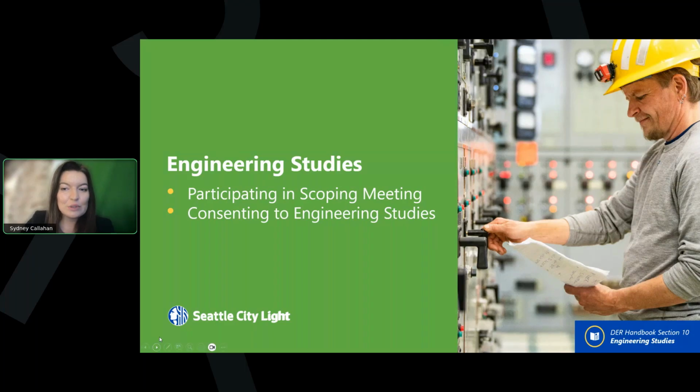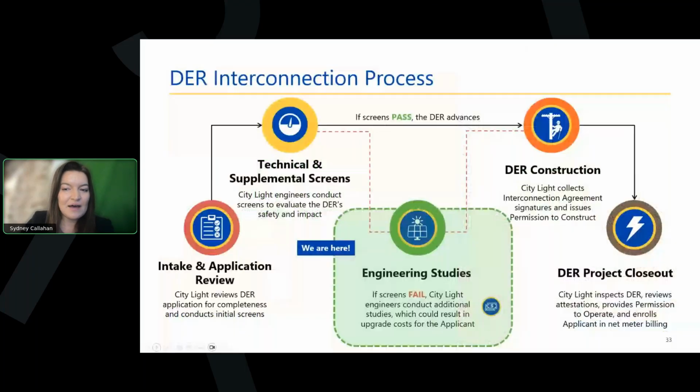So looking back at our process map, we'll direct our attention to the bottom center for this module as we talk through it. I'll also note up front that the engineering studies content is only relevant for level 2, 3, and 4 DER applications. An L1 request under 12 kilowatts would not require engineering studies. So as Hillary mentioned, the wide majority of requests are not going to need to go through engineering studies like we're talking about here.